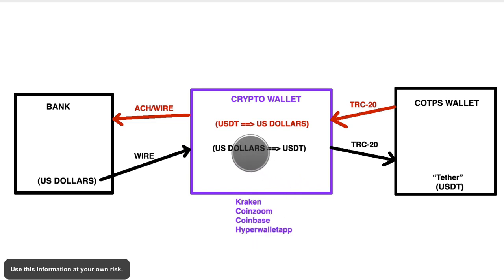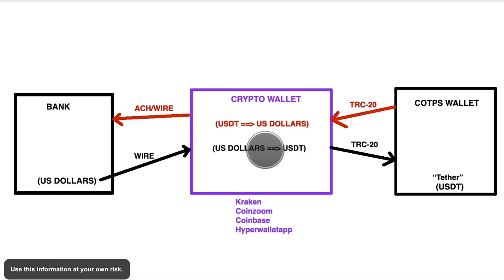In addition to that, you might want to ask, okay, I'm in whatever state, or I'm in whatever country. Is there any reason why that's a problem for me to put dollars in or out from that country using your exchange? Is there any reason why my country is a problem for sending USDT out and in using the TRC20 network? All you're trying to do is get USDT in and out of your COTPS wallet using the TRC20 network. But if you can't get dollars into your crypto wallet, you're never going to be able to buy the USDT. So some people say, well, how do I convert my dollars to USDT? You don't. What you're doing is you're buying Tether using dollars.